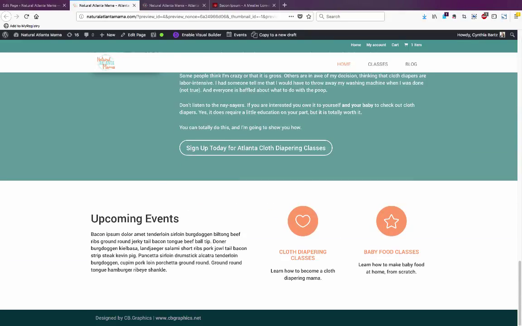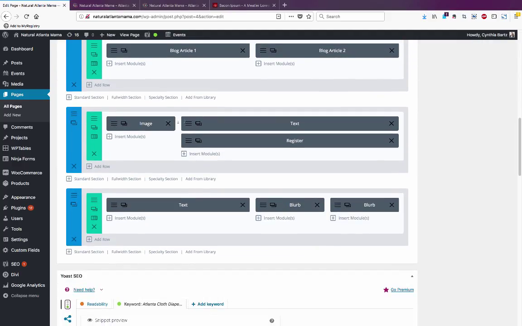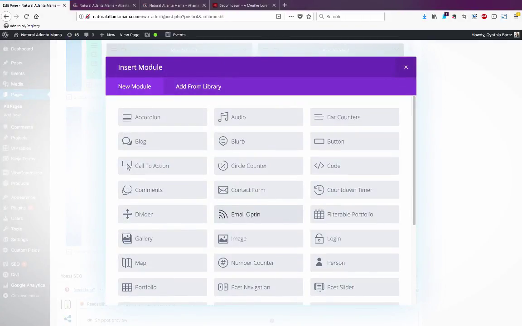All right, so there you can see I've got my 2 little things all centered, and you can click on them and they look all cute. All right. So let me show you some of the other modules. I'm just going to hit this button just to show you the modules that are available.